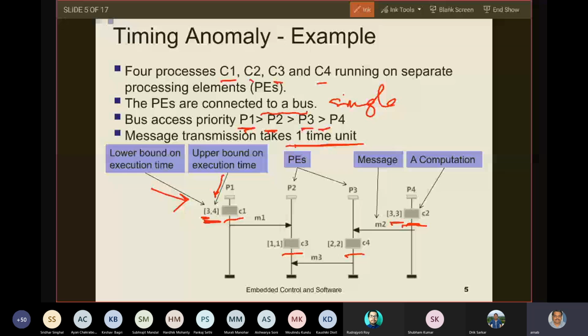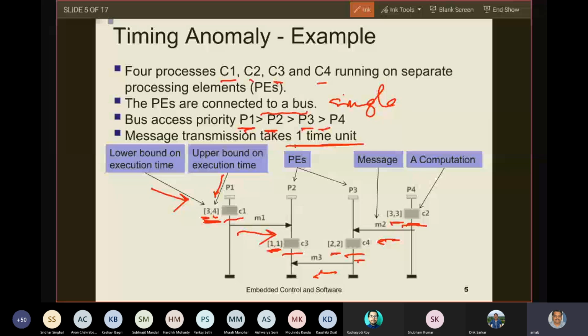And the processing of these tasks happens like this. C1 executes and produces message M1. After this message M1 is received, C3 can start. So C3 depends on the data sent by C1. Similarly, C2 starts in parallel, and after C2 completes, it generates message M2, which is received by C4, and C4 can only start execution after it receives M2. After C4 completes, message M3 can be generated and the whole set of instructions completes. Right? This is what this is all about.